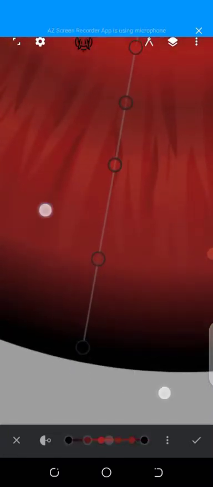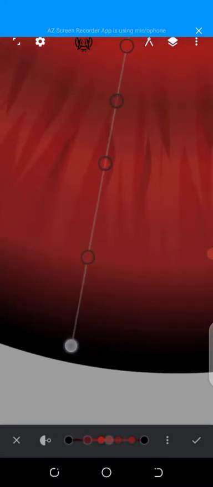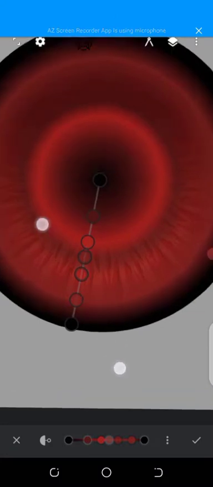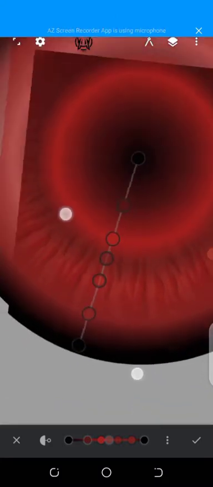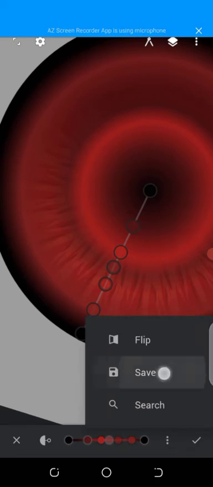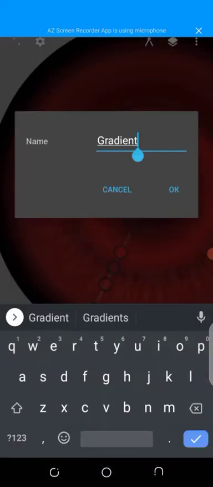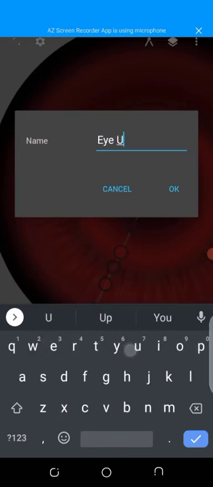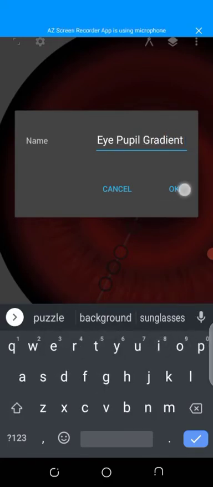Tap here, tap any of the points. As you can notice, the color of my work changed, and now it's showing me this gradient. If I want to save this gradient, I can name it pupil gradient and save it.